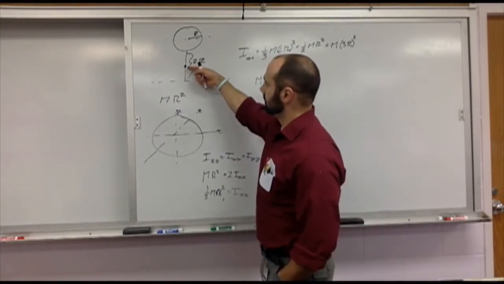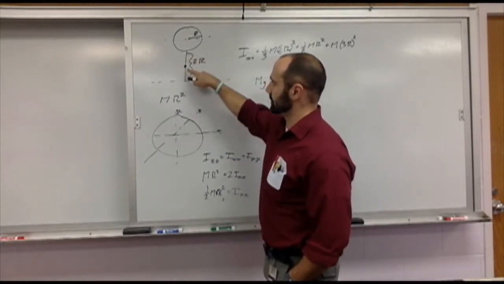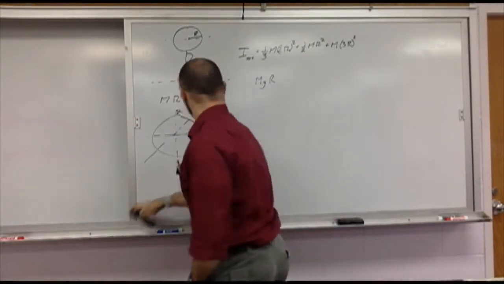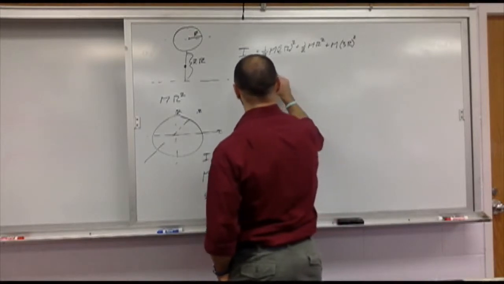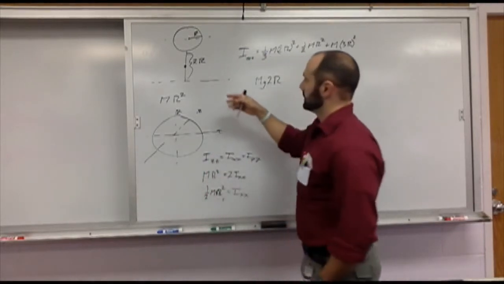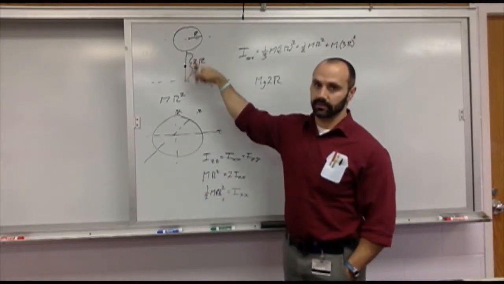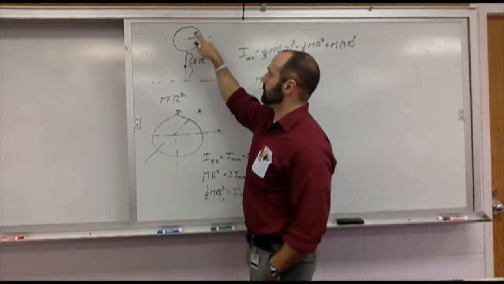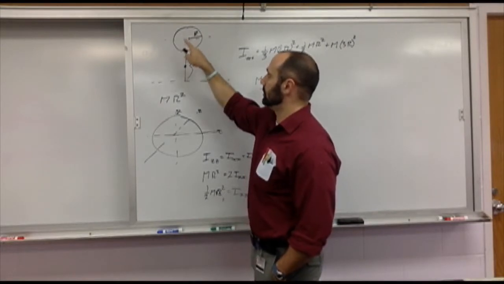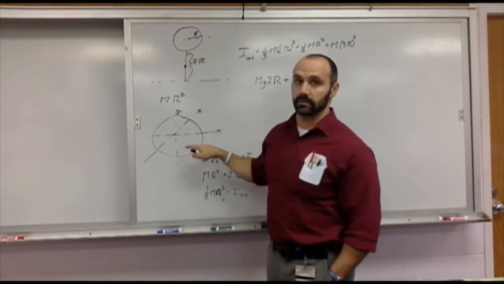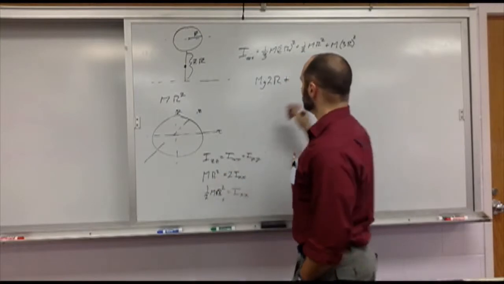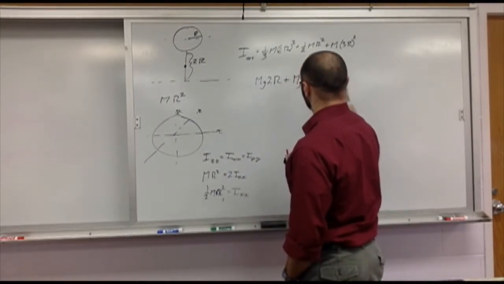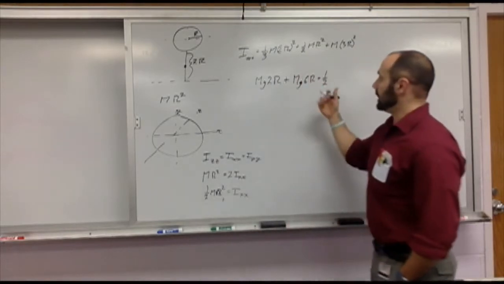Actually, this is going to fall 2r. By the time it's in its bottom position, this will have gone r and then 2r. So this is actually mg 2r. That's the gravitational potential energy of the rod. Plus, the gravitational potential energy of this: the center of this is going to fall a whole 6r, a distance of 6r. And so this is mg 6r equals 1/2 I, right?